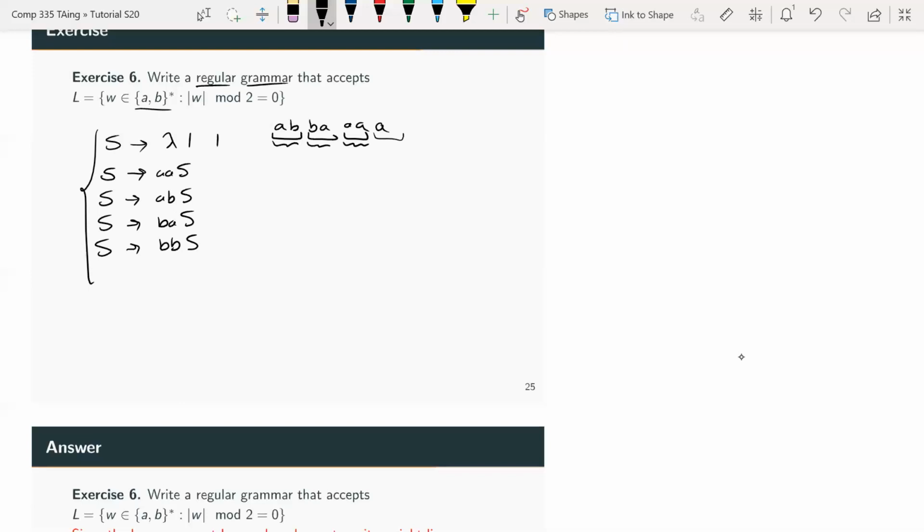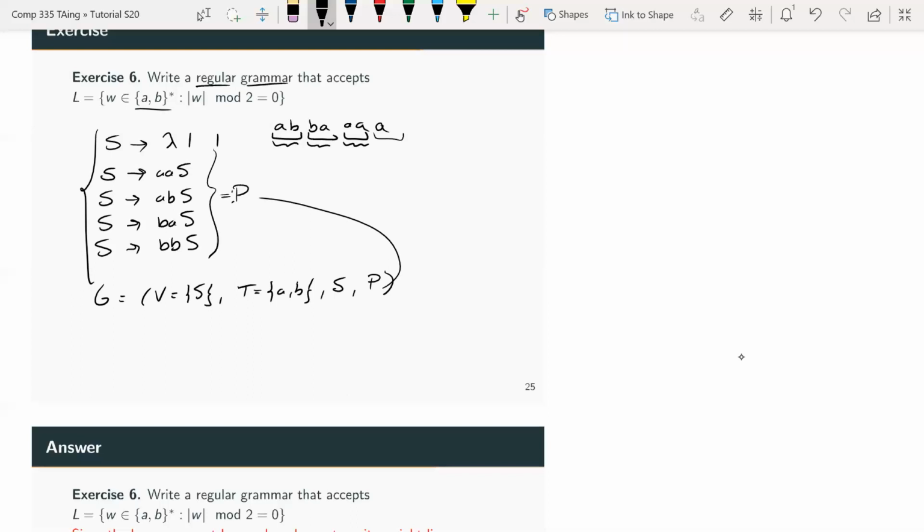for this exercise. Just to make everything neat and precise, you would need to specify that your variable set is just S, your terminal set is {A, B}, your start variable is S, and then the production rule.